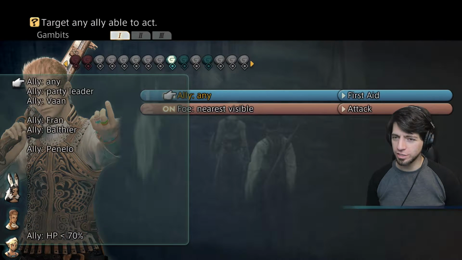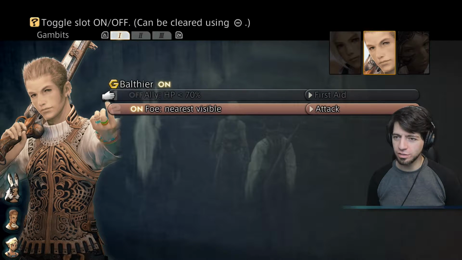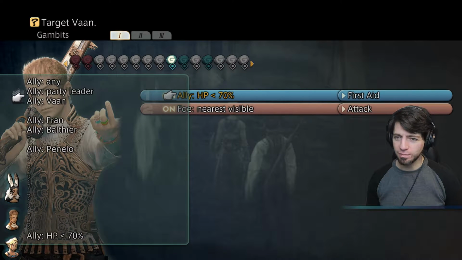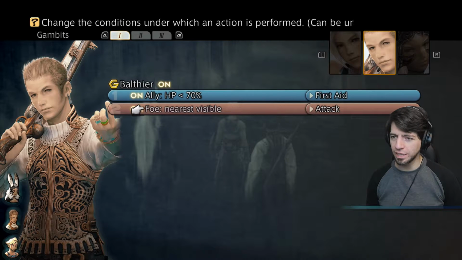Okay, so his priority is... Can I go ally? I kind of want to go ally, but I guess I can't change that. Oh! No. Okay, that's a shame. I would have liked to make it... I suppose first aid doesn't actually... That just uses magic points, doesn't it? So I can live with that.